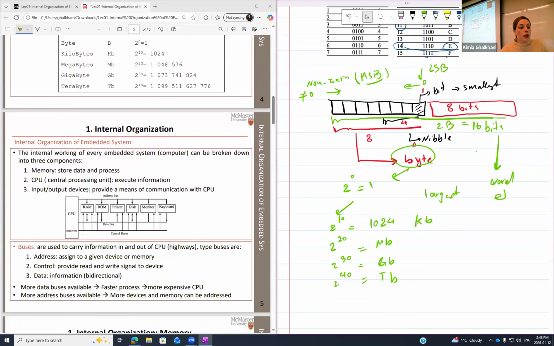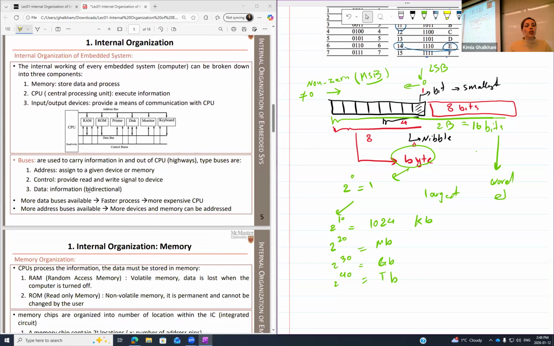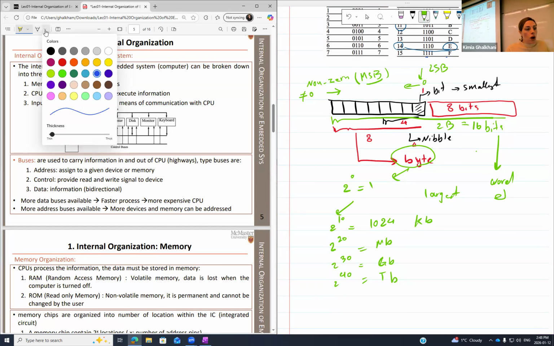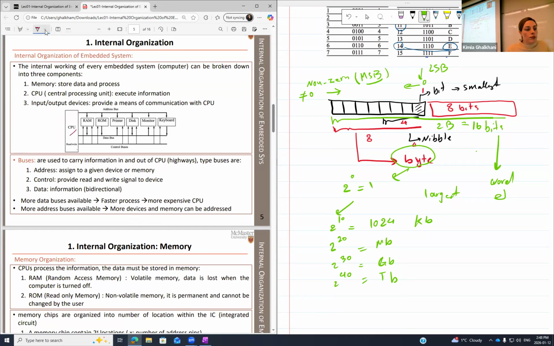Now, it's time to learn about the structure of the computer. Remember at the beginning, I said every single computer system has 3 major parts. What are those major parts? Regardless, we always have the CPU. CPU, again, central processing unit, same as us as humans. What is our CPU? Our brain, right?